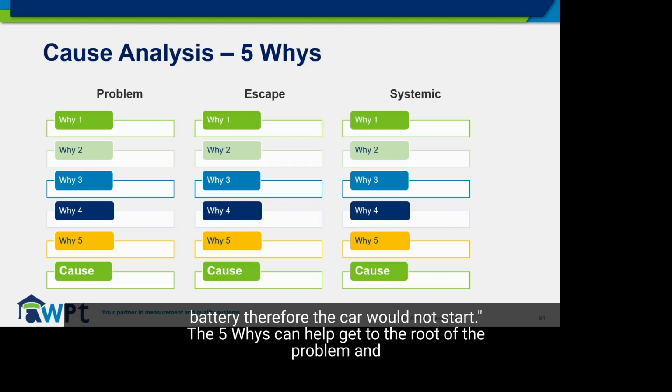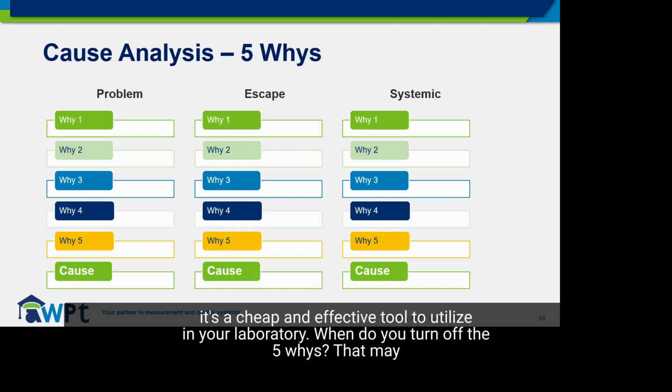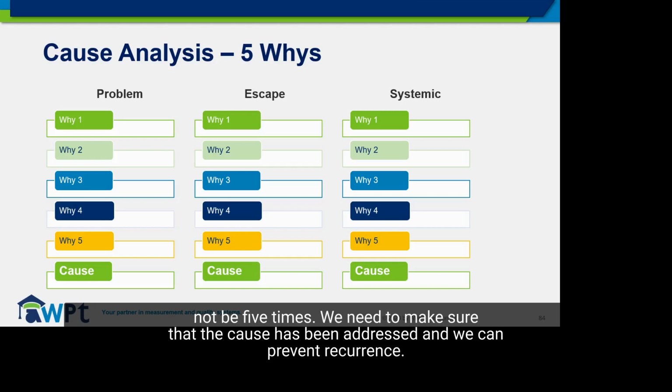The 5 whys can help get to the root of the problem and is a cheap and effective tool to utilize in your laboratory. When do you turn off those 5 whys? Well, it may not be 5 times. We need to make sure that the cause has been addressed and we can prevent recurrence.